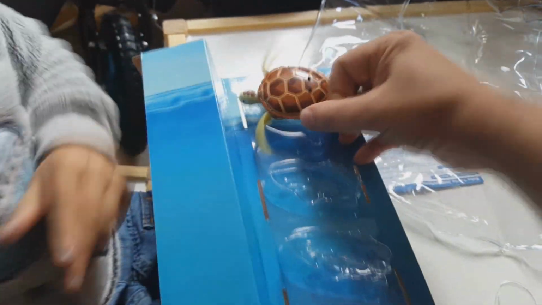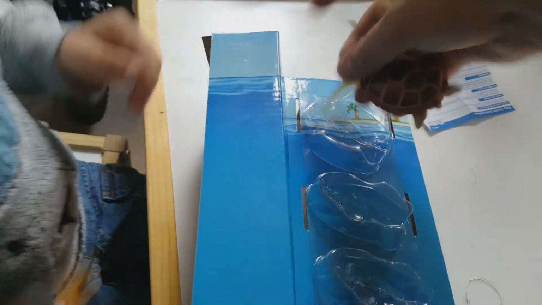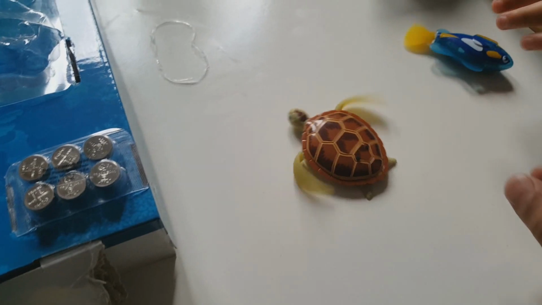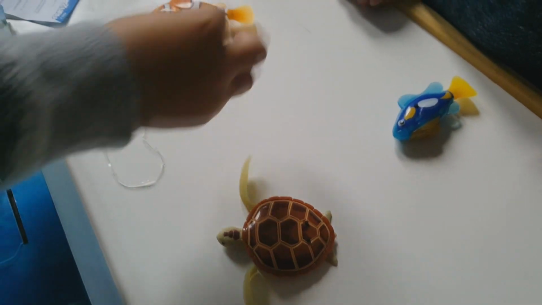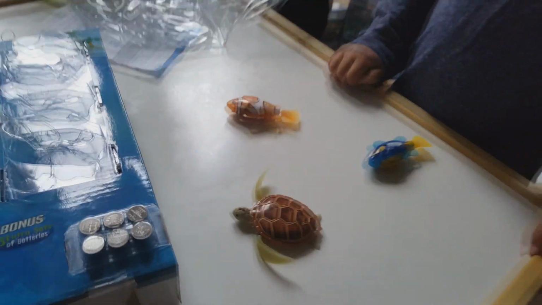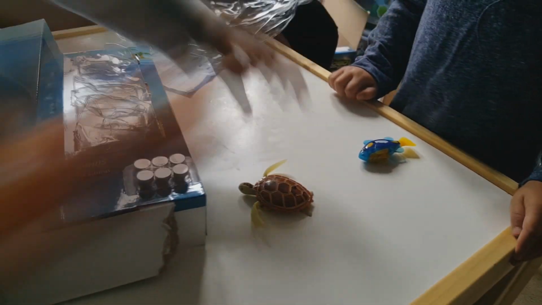I got to get out these turtles. You're going to get a turtle out? Yeah. Okay, I'll help you. Got this invisible rubber band thing on there. Oh, wow. Look. Hey, look, guys. That's so cool. Turtle okay. Walks on the floor and in the bowl swims. Oh wow, that's so cool.